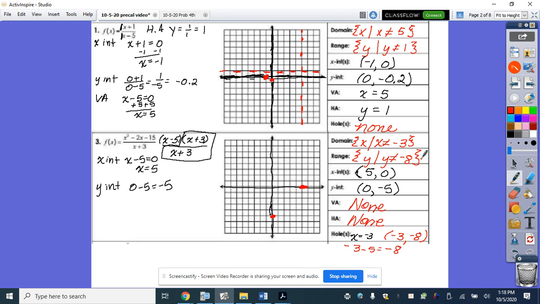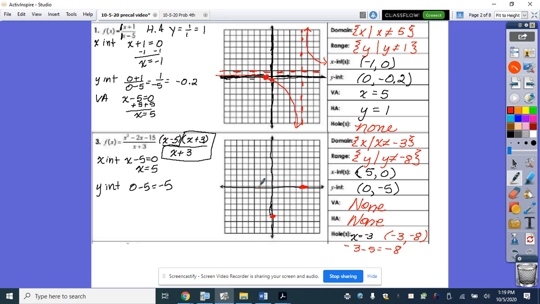Now, several people said, well, what do I do when I get this part and then I don't know what to do? Well, you have a graphing calculator. So you can go in the graphing calculator and look to see what this curve looks like. And as long as that curve passes through or does not pass through the points, okay, in some cases with the asymptotes, as long as it goes through your intercepts and it does not cross your asymptotes, then your graph is usually correct.